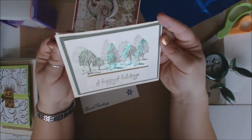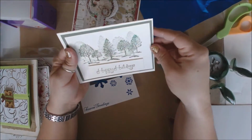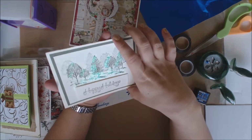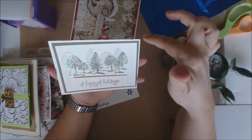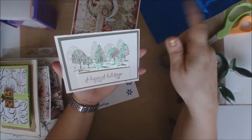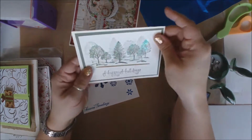This one is from Julia. And I have mentioned this one before, and some of these you may have seen before in small little videos of Happy Mail, but I'm kind of compiling them all together here. And she took a cream cardstock and then layered it with a hunter green cardstock, and then took another cream cardstock. I really can't talk this morning.